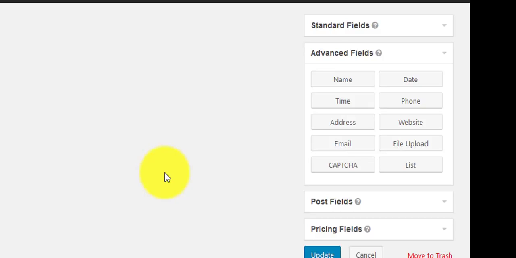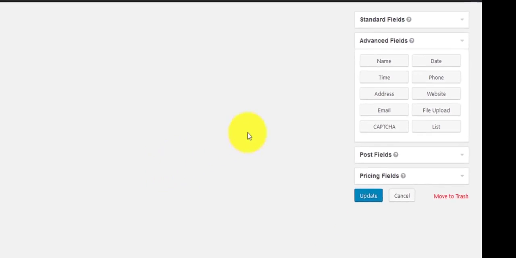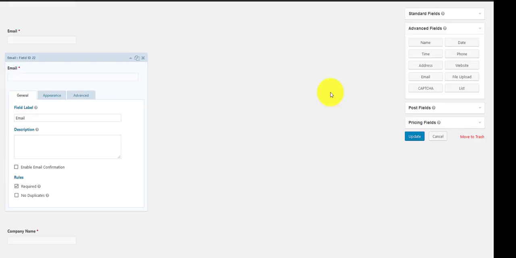The other thing is that if you ever want to send your information to like an Aweber or a Constant Contact from Gravity Forms, so when someone fills out your form on Gravity Forms on WordPress on your website and you want to send information to an email marketing software like Aweber, you want to make sure you use the email field for that, because or else Aweber or Constant Contact, whoever, will not see it. It's a pain in the butt. I did it on like 15 websites and I did it wrong, and then I had to go back and redo it all again. So just so you understand, that's a little tidbit there.